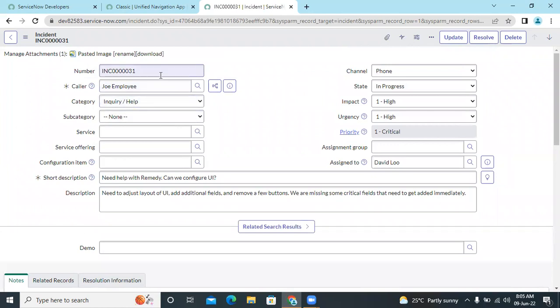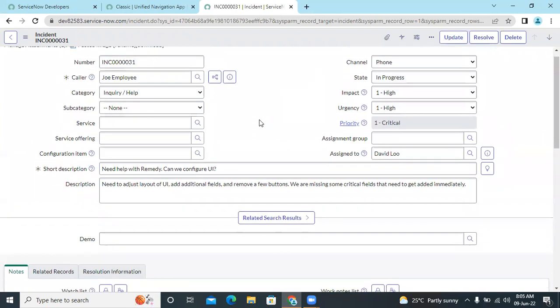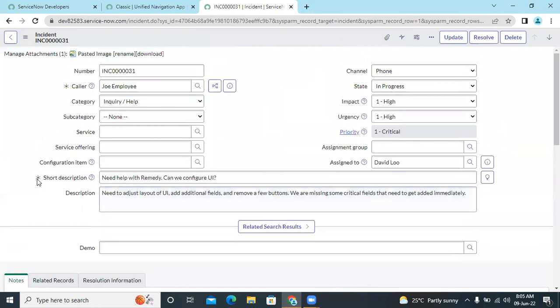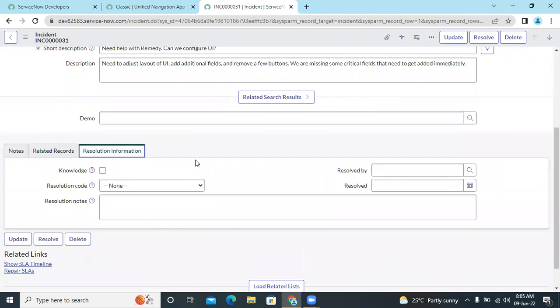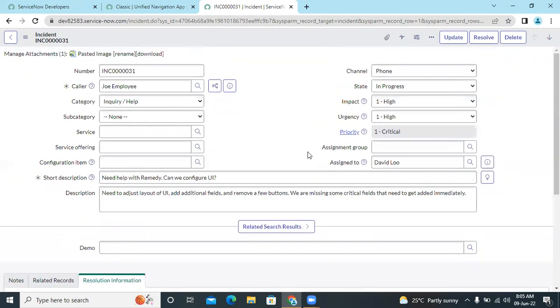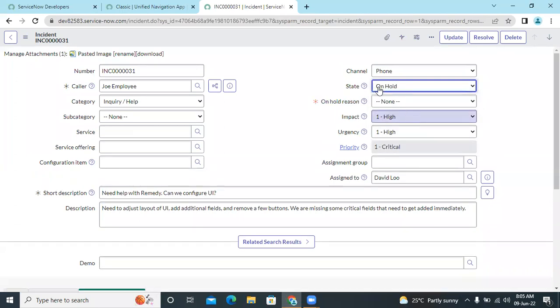So here, for example, this is mandatory and this is mandatory. We made it mandatory. Similarly, some fields we want to make read only and we want to hide some of them. For example, say it is on hold.